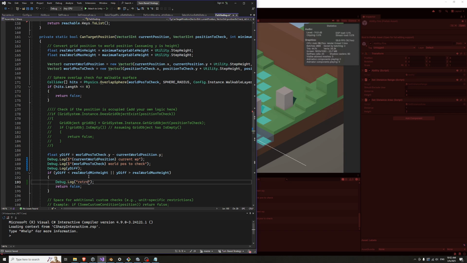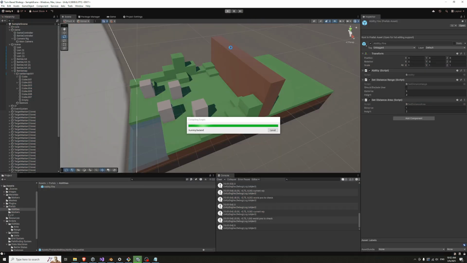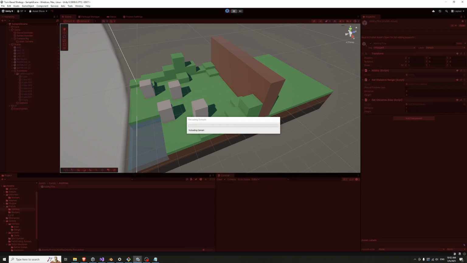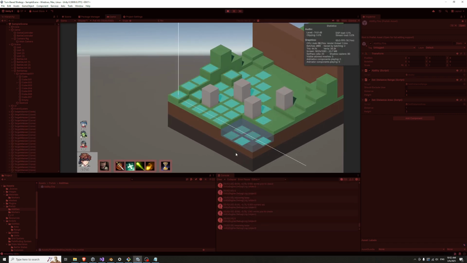Returning false. Okay, so it should just return 2.